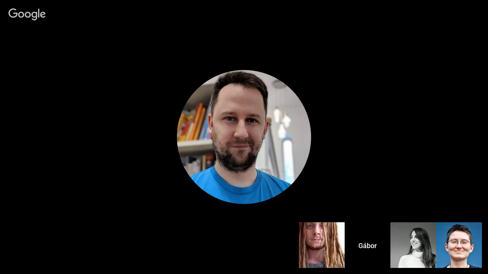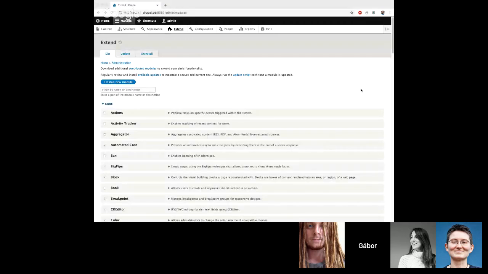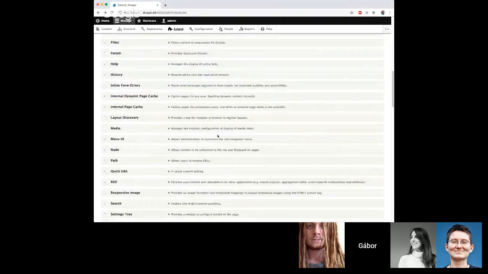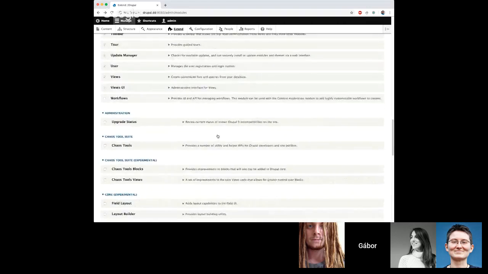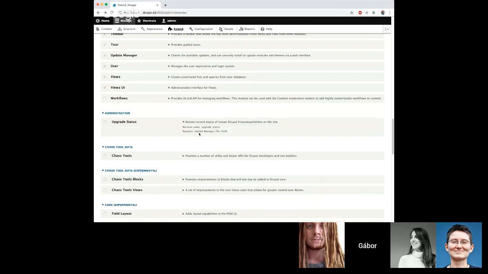So I will share my screen, or at least my browser window, for this. We agreed with Zoltan that hopefully I have a version that's not going to break. I'm happy to show the Composer installation, but basically to get this on your site, it needs Composer because we have a bunch of third-party dependencies. So it's not going to be as simple as downloading the module from Drupal.org, unfortunately. So this is the upgrade status module.